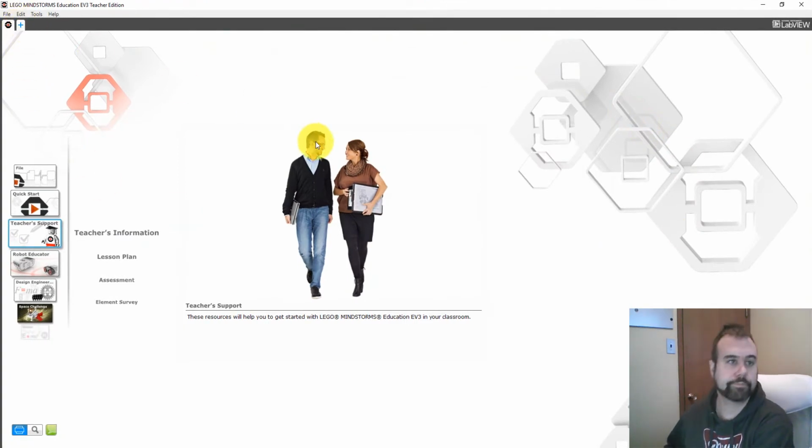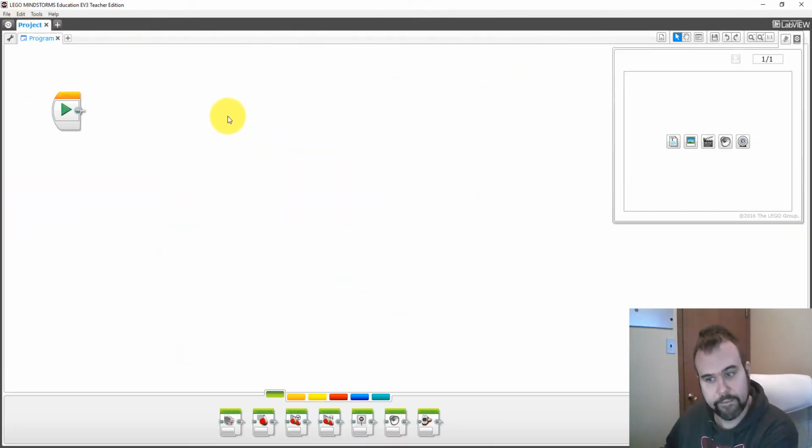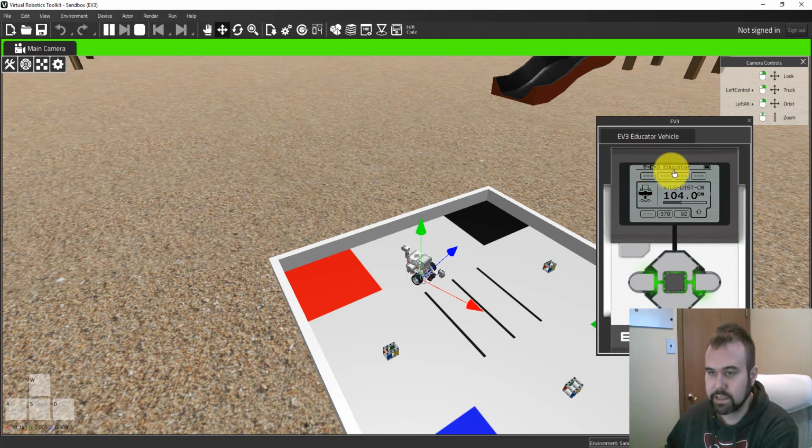And if I go down to the bottom here where there's a list of available bricks, ordinarily if I had a physical robot in, we would see it, but what we're finding here is it's actually finding our virtual EV3 educator vehicle. If I come up here to the sim, we can see that the virtual robot is called EV3 Educator. And so it's finding that robot.